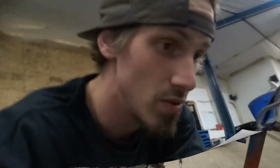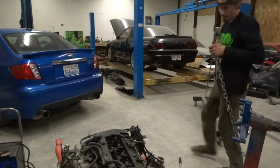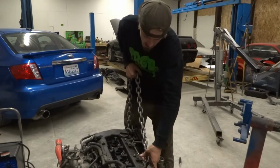So yeah, pretty easy. But anyways, I'm gonna do that second compression test, then we're gonna get down to tearing this thing apart. So stay tuned, guys. Before I put this thing on the stand, I need to hoist it up and take off the flywheel and clutch. So put it on the engine stand.